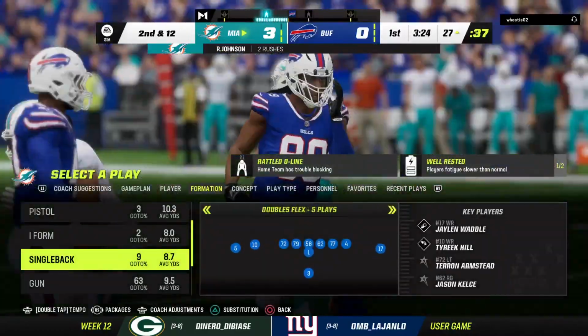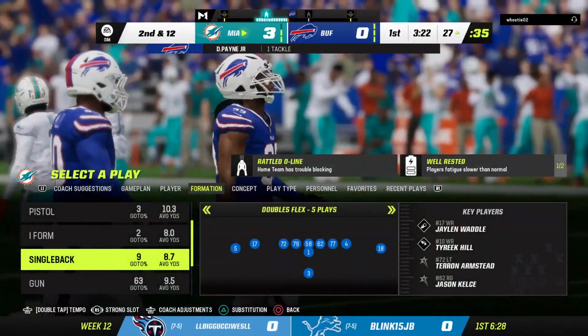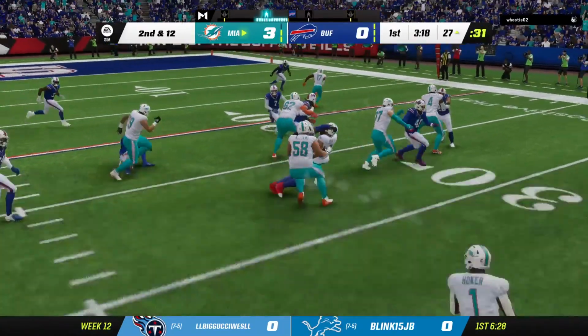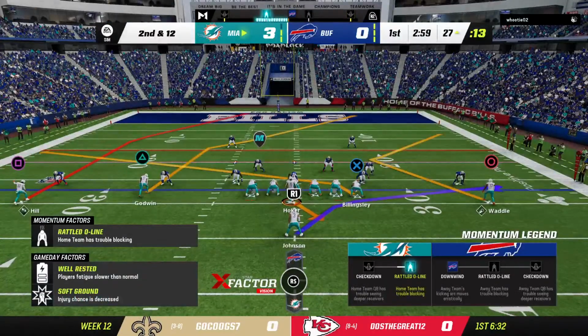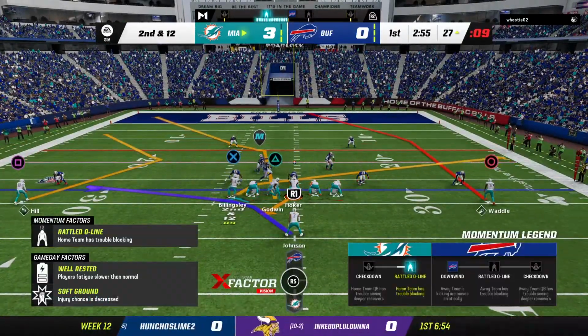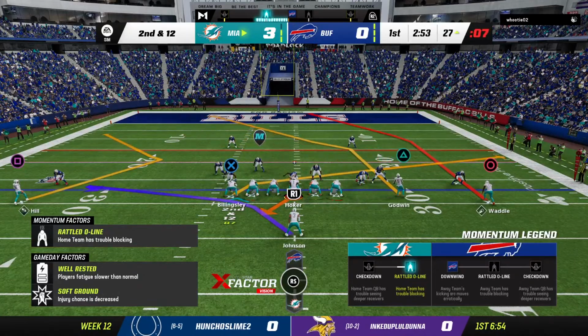And this time they were ready for him as they'll stop him right at the line of scrimmage. 2 yards the loss, 2nd and 12. This defense is a difficult one to prepare for, one of the best in the league. They'll come at you from all angles, and they did a nice job there stopping him for a loss.